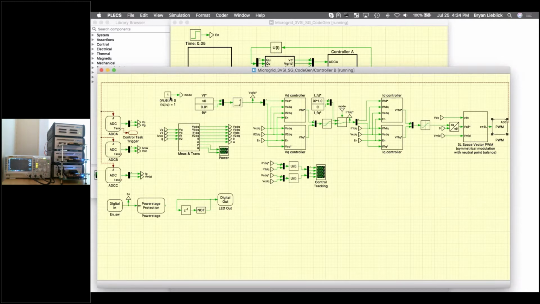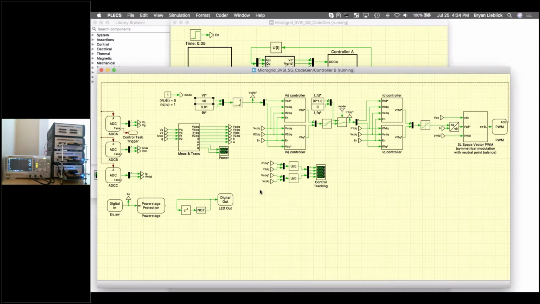The other thing to note here is that we can actually toggle the mode. So right now this one is in current control, but we can just set it to 0, and it basically just switches from taking in this fixed current reference to taking in this fixed voltage reference. And then naturally on top of this, you could implement some type of droop controllers or other more sophisticated local controller. Just the idea here is that these are actually reasonable controls that are executing on these models.